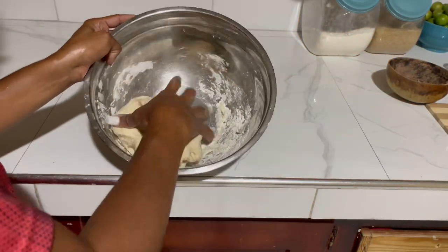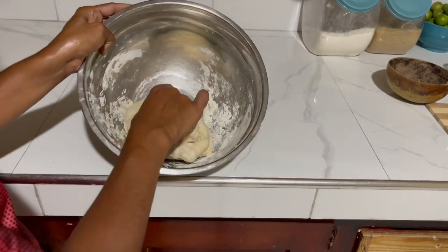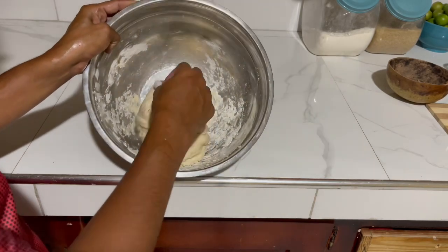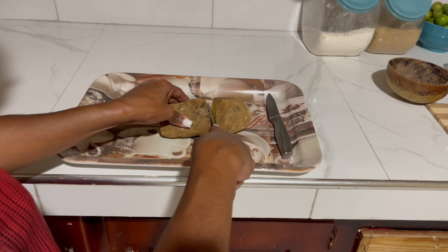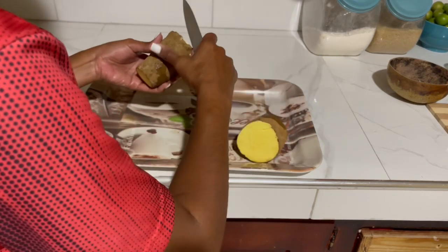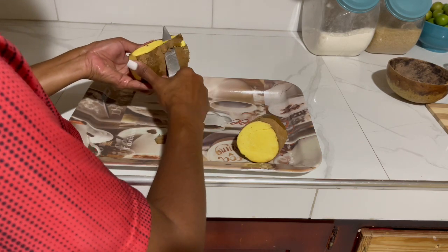I'm going to add the dumplings to the pot now. I'm also going to boil plantains, but usually you wait until everything is almost finished cooking before you add them. I remembered that I have a piece of yellow yam and I don't want it to go bad, so I'm going to use it. A tip for you guys: when you're going to prepare yams, ensure the stain from it doesn't touch your skin — if it touches your skin, it's gonna scratch.